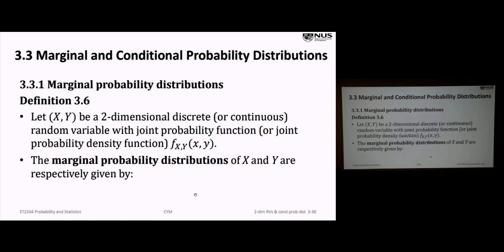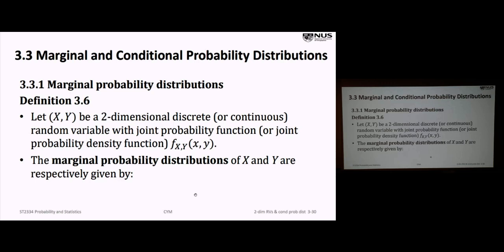Okay, hopefully that was clear. Now we're moving on to the case where I've got a joint probability distribution on a pair of random variables x and y. Okay, that's a joint PDF or a joint PMF. But of course, what I might be interested in is just x or y by themselves. And this is the notion of a marginal probability distribution.